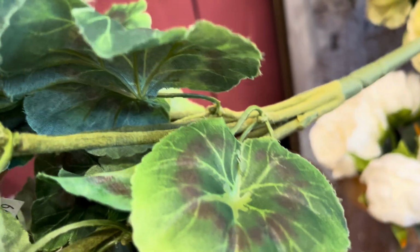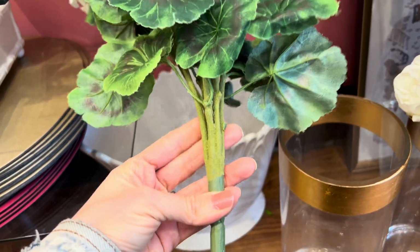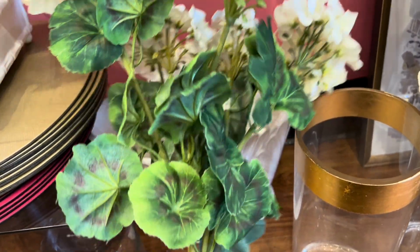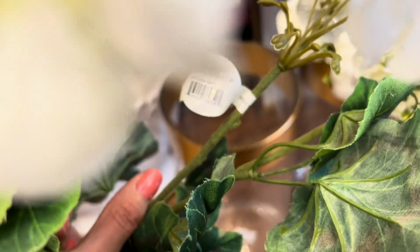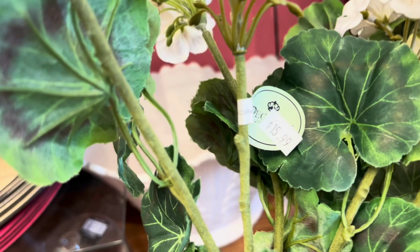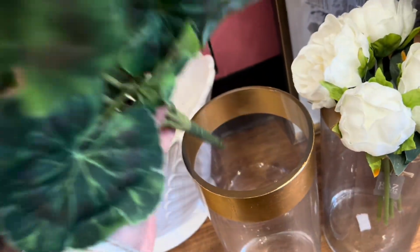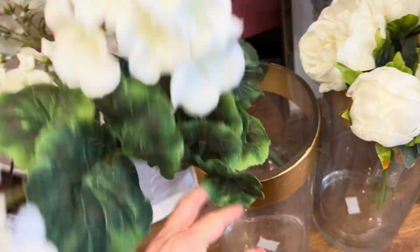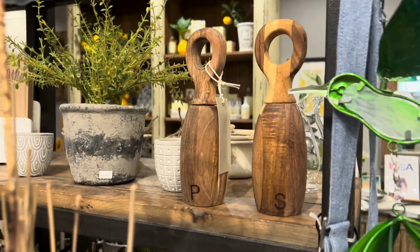Then I saw these and the leaf caught my eye because I really liked the color of these leaves. And then when I lifted it up and pulled it out, I realized that it was all one stem. So this was really cool because you can buy something like this and just put it in a vase and you're done. You don't really have to do much with it aside from maybe bend a few stems here and there. But I thought that this again was really realistic looking, very pretty. I love the color variation in the leaves. And again, it's a really good price considering this is an entire stem that will fill up an entire vase.